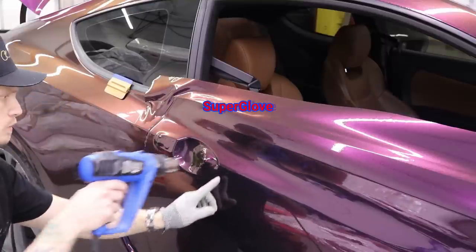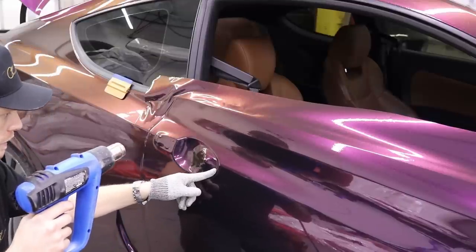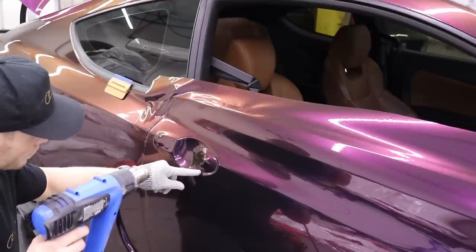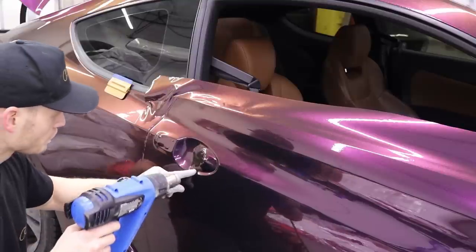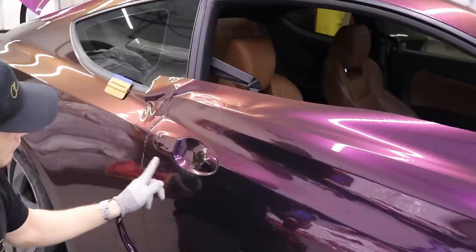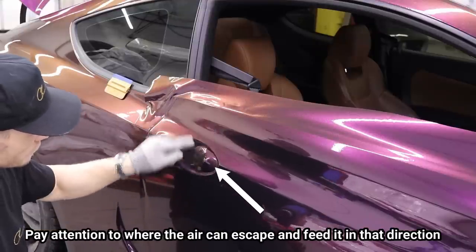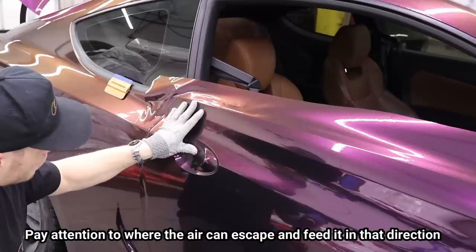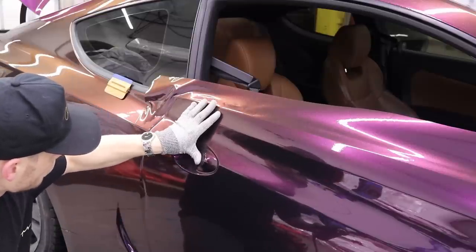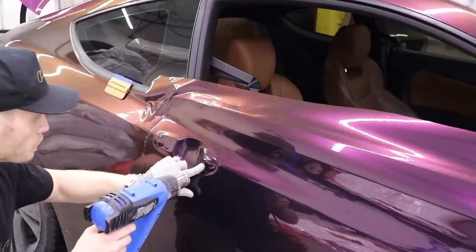Glove is imperative at this point. Need it. Right? So all the air is coming out this way. I didn't go this way because the air was actually going to get locked in at this top edge, while this sits lower. If I take my time, we can get it all out. It looks very pretty.